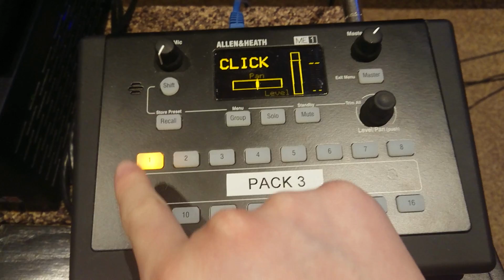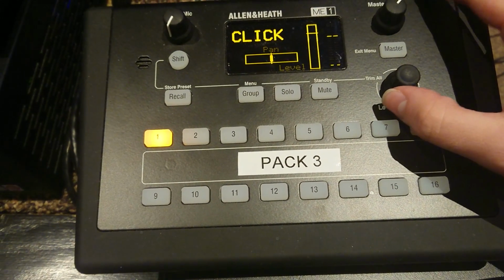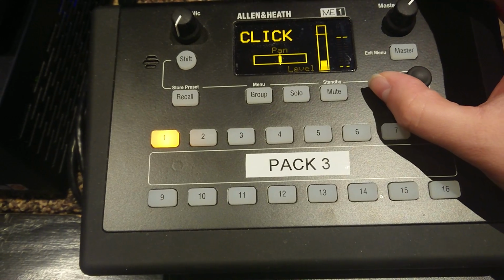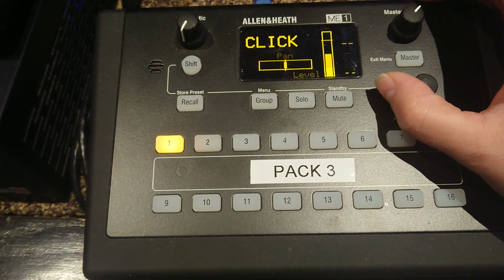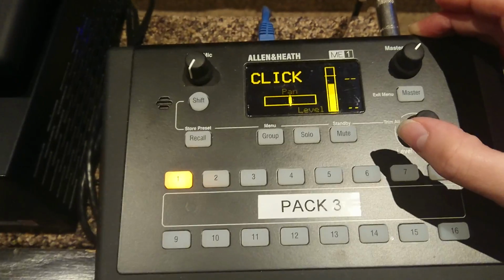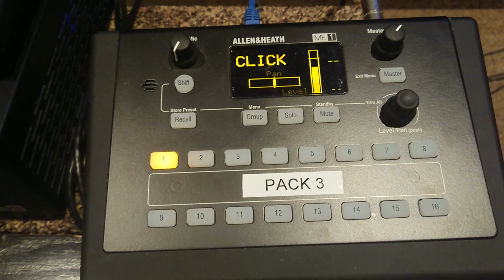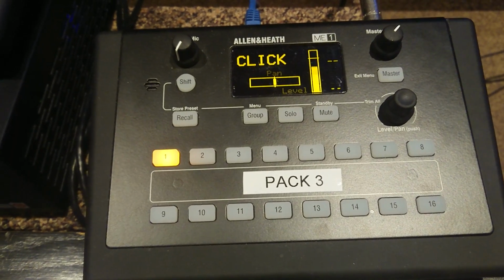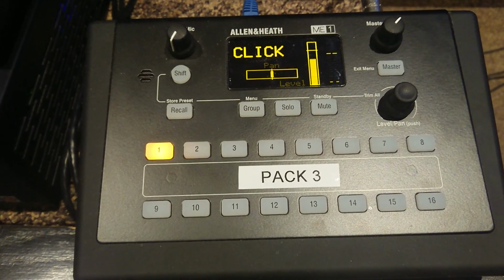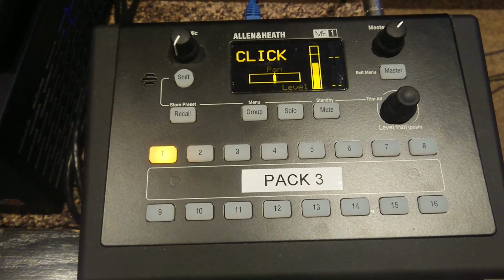So we have a click. You can pull that up to a comfortable level for you. You don't want it to sound like it is busting your eardrum, but especially for instrumentalists, I definitely recommend having that click on top so that you can hear it and stay with that.